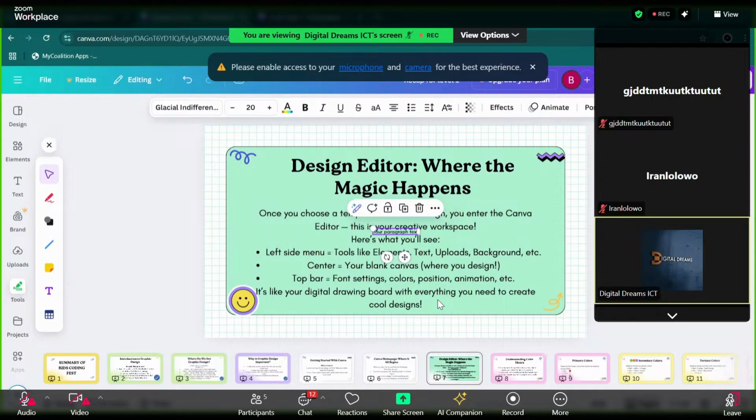John. So another thing we have is projects. I have what is known as Magic Media. Magic Media is the Canva AI where you can generate any image that you want. So that is for the Canva homepage. You get to understand all this more, for those that didn't join the first Kids Coding class, when we start working on it.